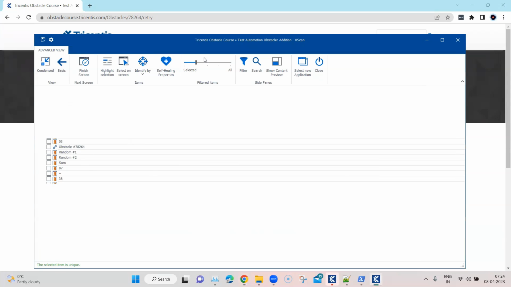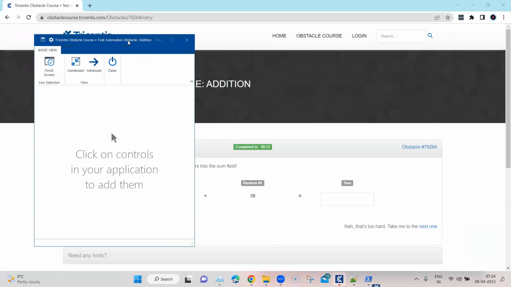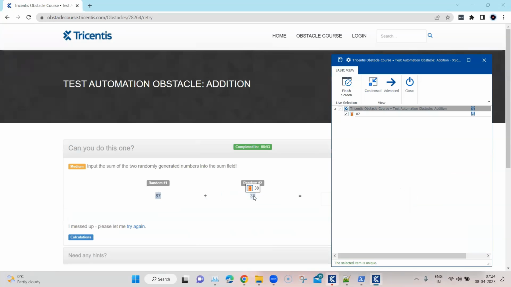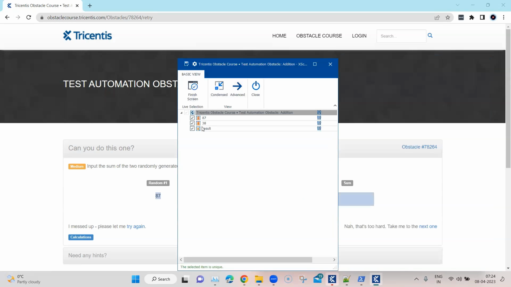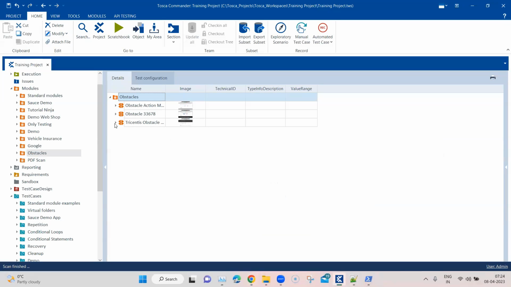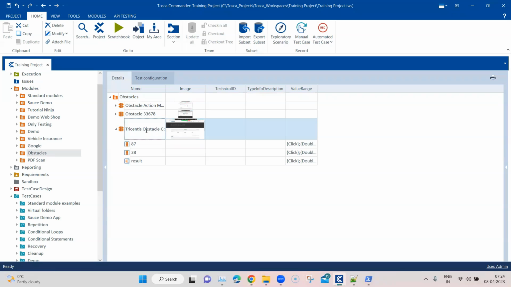So let's go to the basic mode, and then let's select these numbers and this text box. So these are the three controls which I require, and everything seems to be unique. So I'm going to save this and close this module. So my module is created.